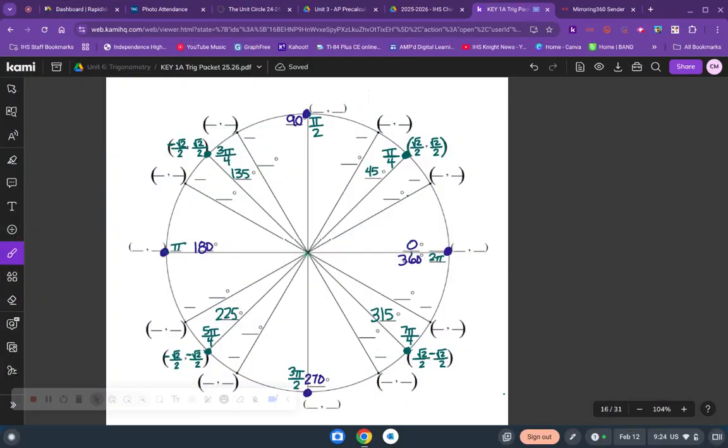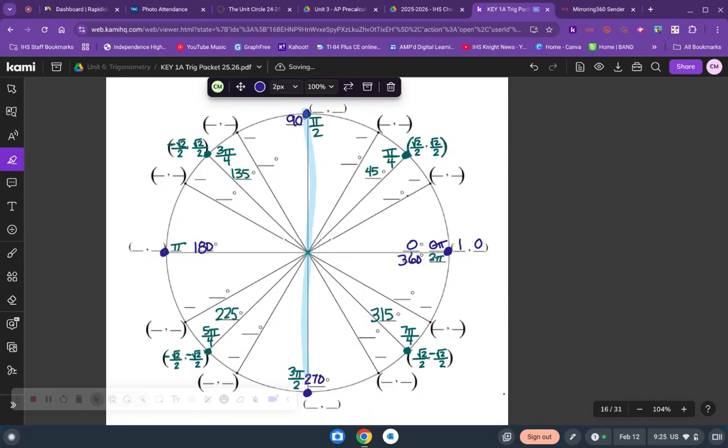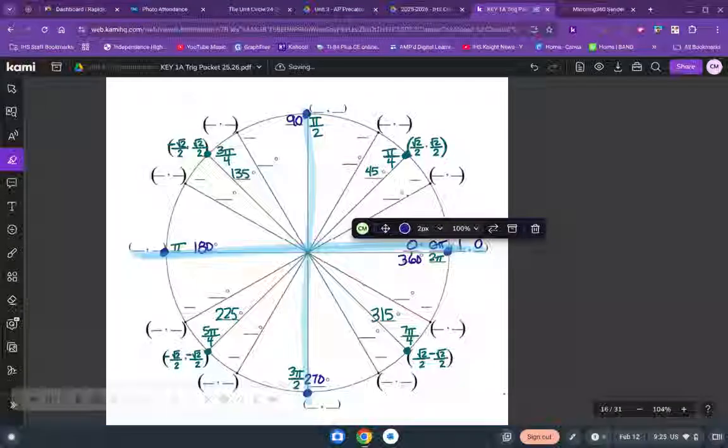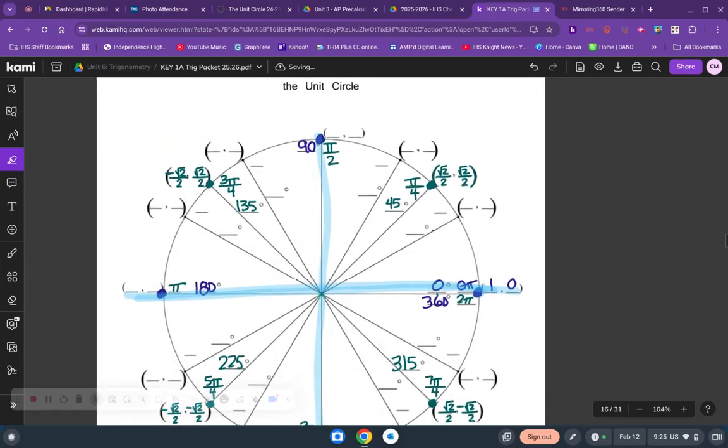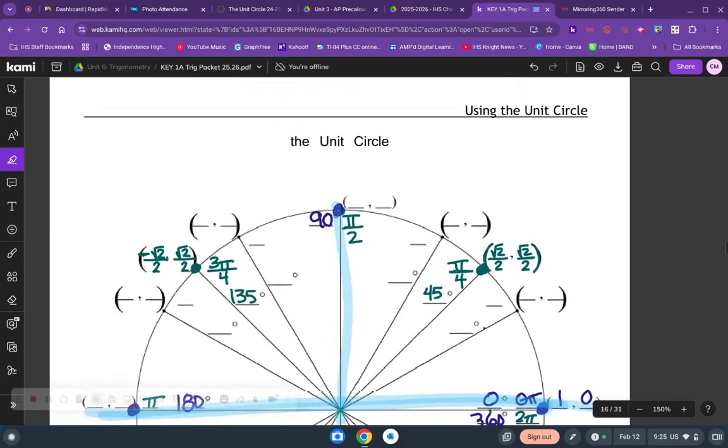So the coordinate over here at 0, which we can call 0 pi radians, or we can call 2 pi radians, we can call 360 degrees, this is 1, 0. Does that make sense that if I were graphing this point on my XY axis, then to get to this point here, I go over 1 and up 0? So that's the coordinates there, 1, 0. Which means at the top, at 90 degrees, at pi over 2, what would my coordinate be? Nice, 0, 1.